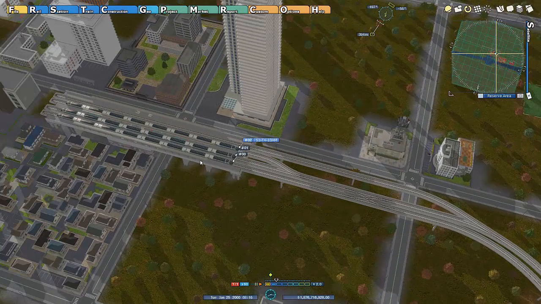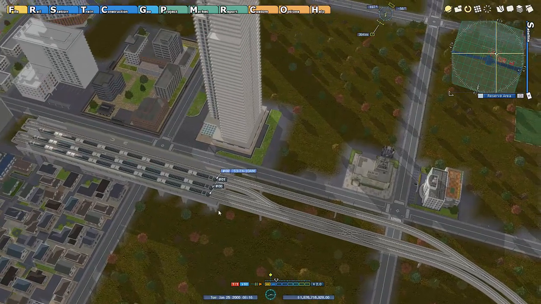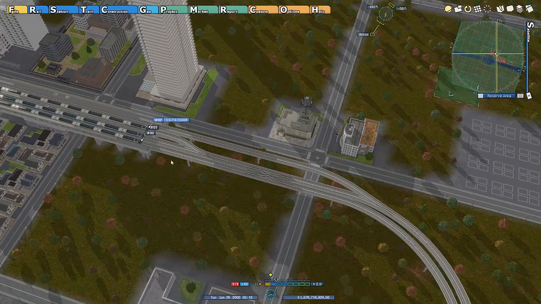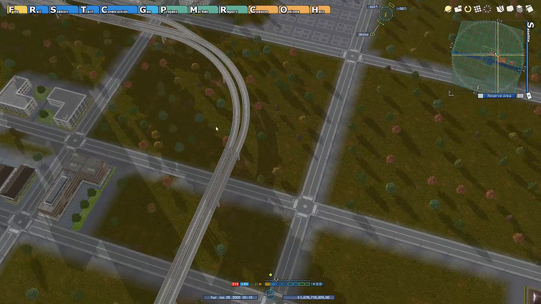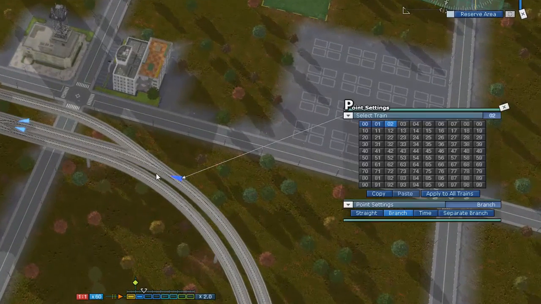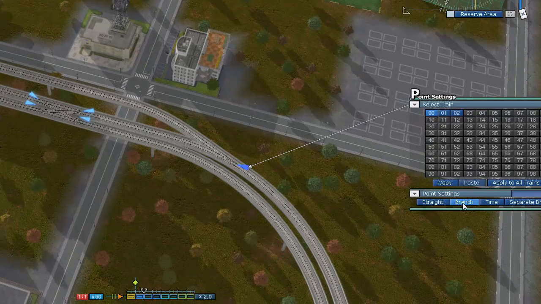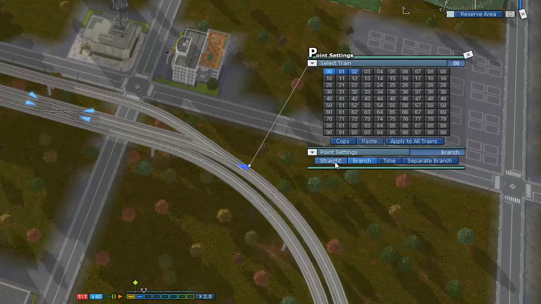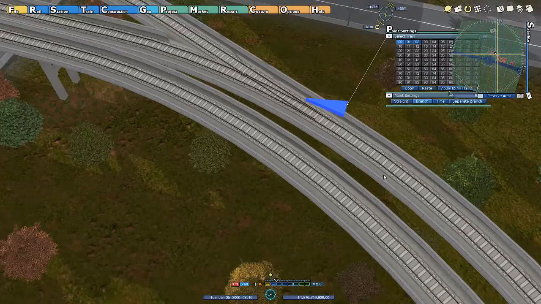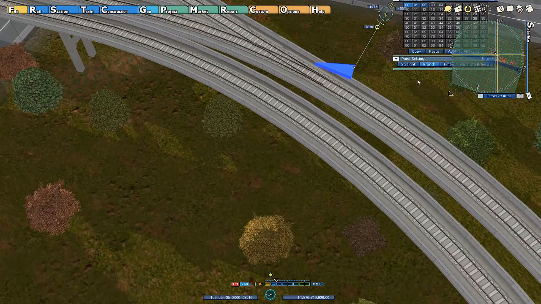So what happens is all trains will serve here at track 4, just like we set up. But at night, they will park at the other platforms. So train 1 will leave at this and then go back to the other side. And at this part, train 00, you always take the branch. So you just set up here, straight or branch. You can see the arrow changed a little bit. Let's do it again so you can see.